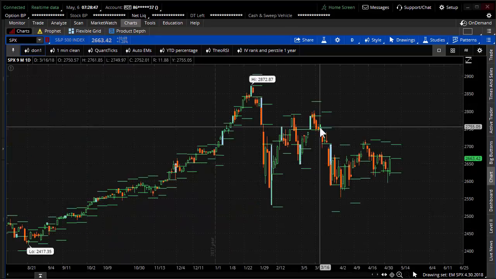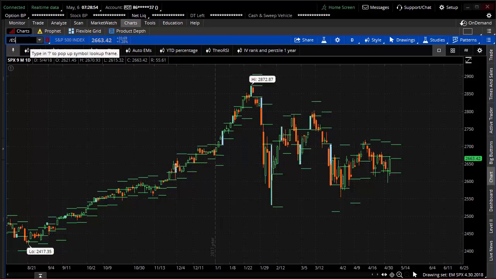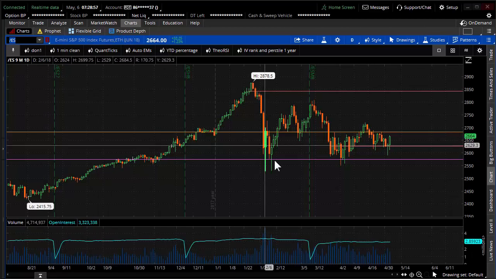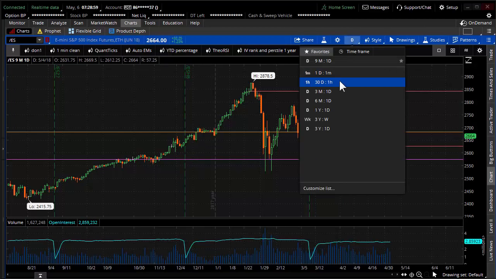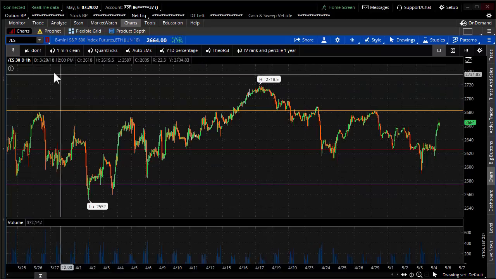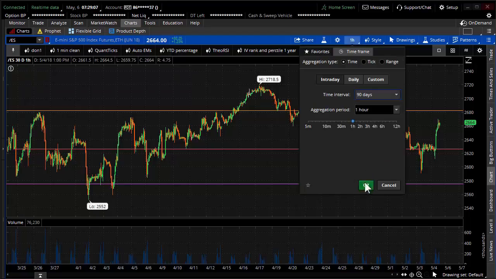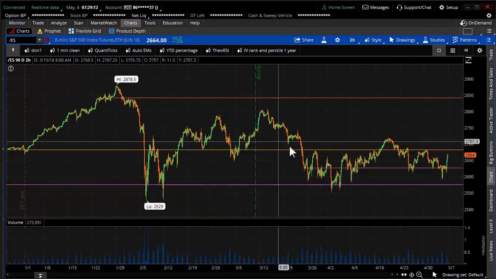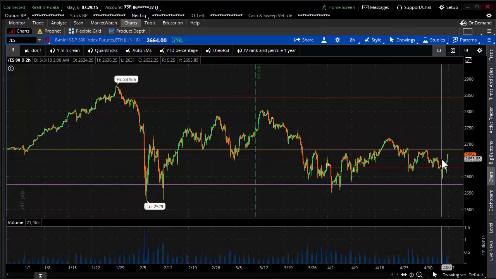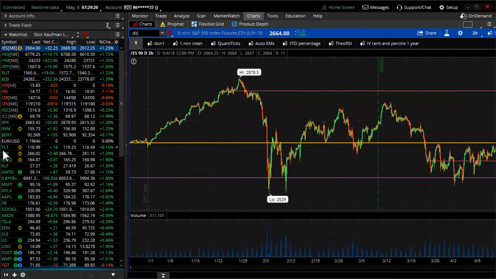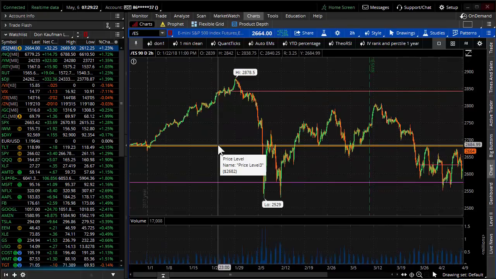I am at the point where, and again, I'll make a little bit of an opinion call over here, I think we're just about, and I want you to recognize this, I think it's just about done with some of the ranges that we've seen lately. And this is something Doc Severson has actually spoken to quite a bit. If you look at the last 30 days, in fact, I'll even knock the time frame out to the last 90 days for 2 hours, you'll realize how much we're pinging back and forth inside of these levels, and it does look like we are ready to succumb to the edge of those ranges. So now, of course, the question is going to be, which way are we going to go?